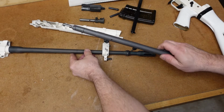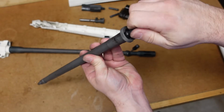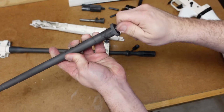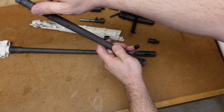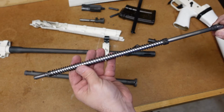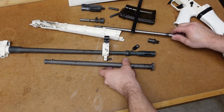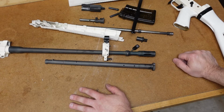Now to get the piston and the spring out of this, all you have to do is rotate this here in the front and line up the lugs, and when it's lined up you can simply pull out the piston and then push through the actual piston rod and the recoil spring, and there you go. And that is a complete field strip of a Sig SG 550.